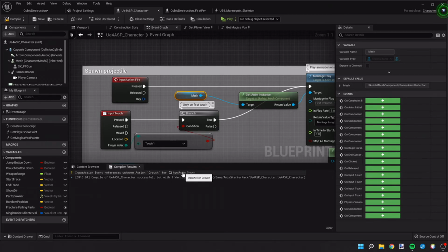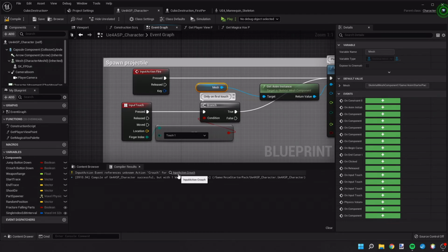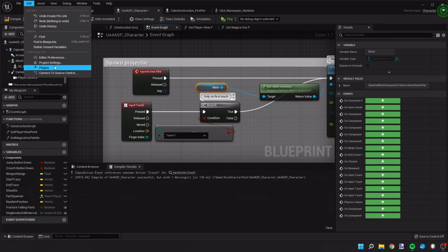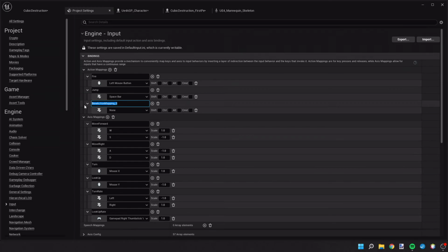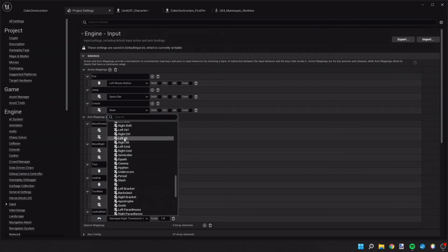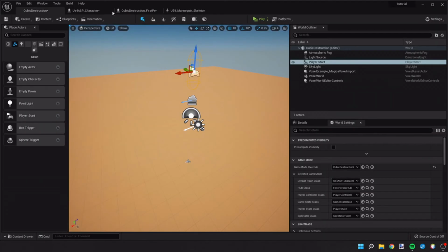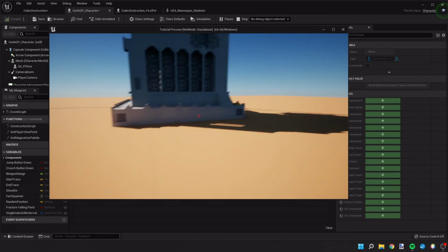And then it looks like we have an input action crouch issue. So just like in one of the earlier videos with the input actions, we're going to do Edit, Project Settings. Down on the left, we're going to select Input and add a new keybind for crouch, because this character is already set up to have that. So we're going to do crouch, and let's tie that to the left control. Perfect. Let me exit out of that. Compile, and it looks like all of our errors are taken care of. So let's go ahead and play, and we'll see what happens.